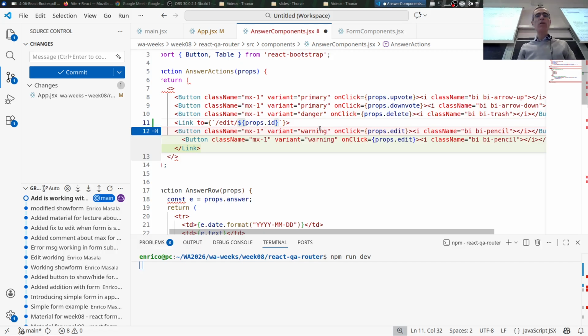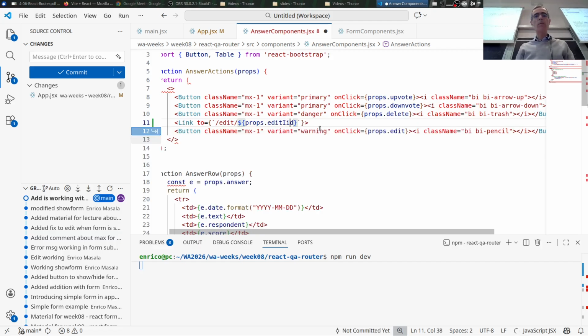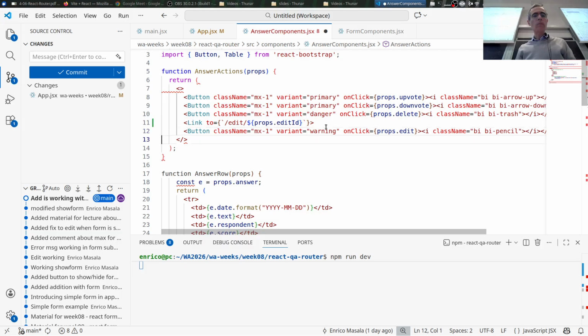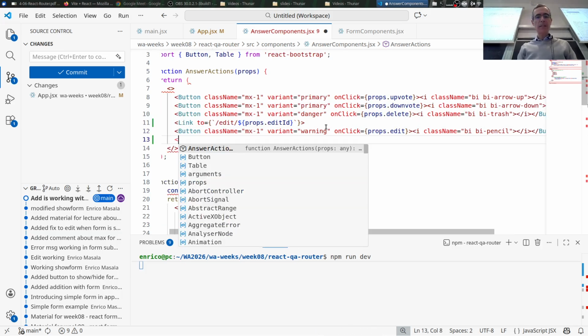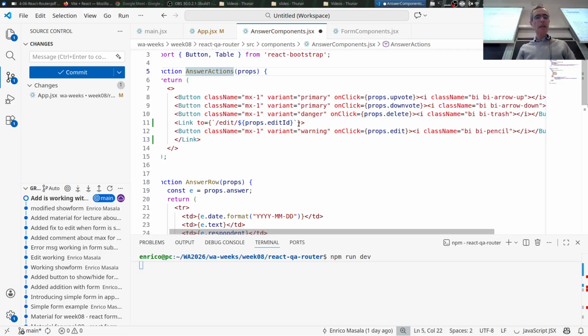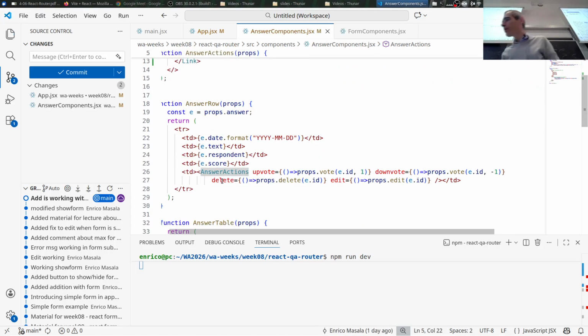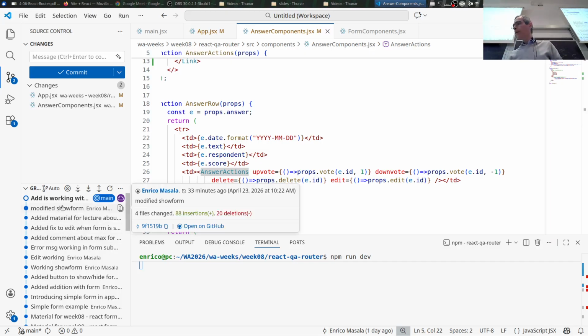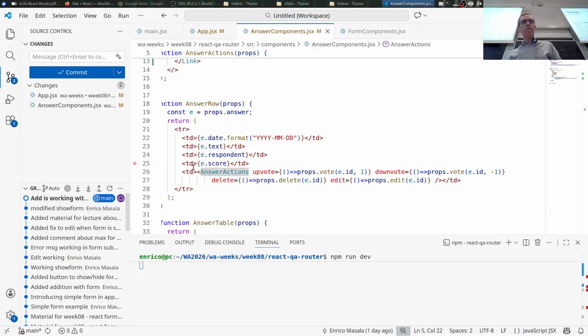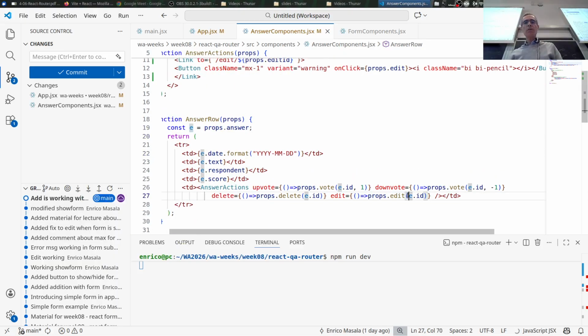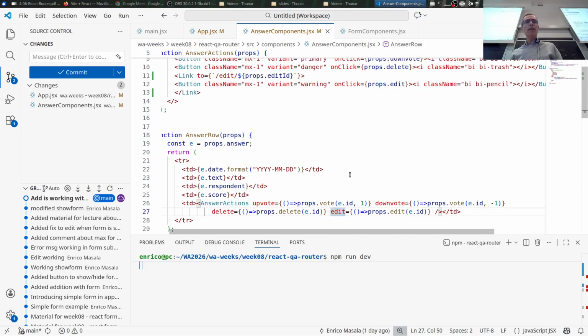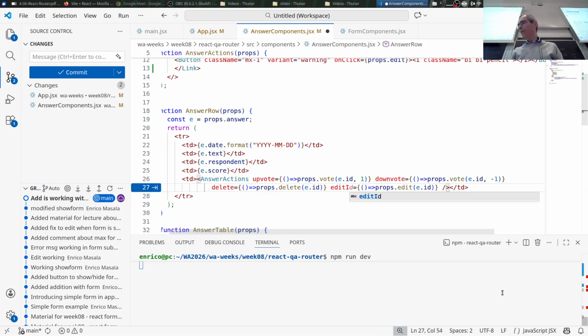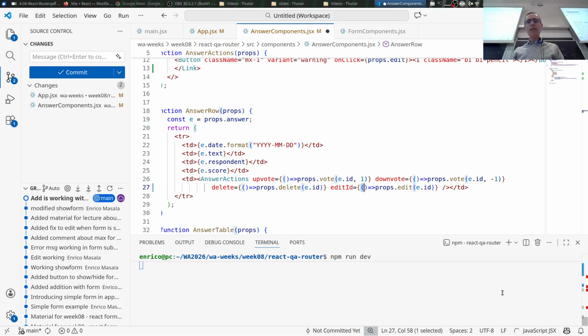Yeah, it's a prop because I want to pass it from another place, but now we will recover this value, because this is just the answer action. In the answer row, we say that the edit is the edit ID. Yes, edit ID is EID. We don't pass the function now.